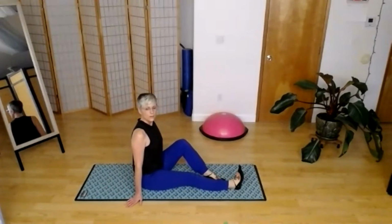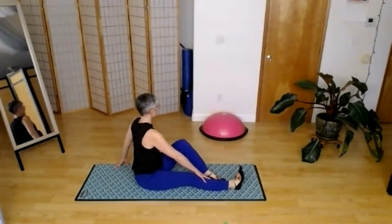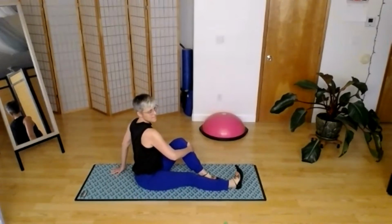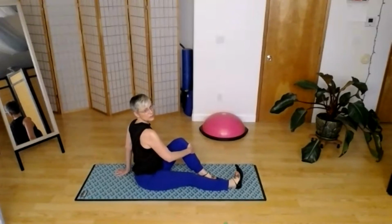Sit up nice and tall. Turn using your torso first. Then you might grab a hold of your leg or use this hand as a little kickstand. Use a little release work. I'm calling our leg circle our organization exercise. And then a lot of strength and balance. And then this is one of our stretches. Get it? R.O.S.S: release, organize, strengthen, and stretch.